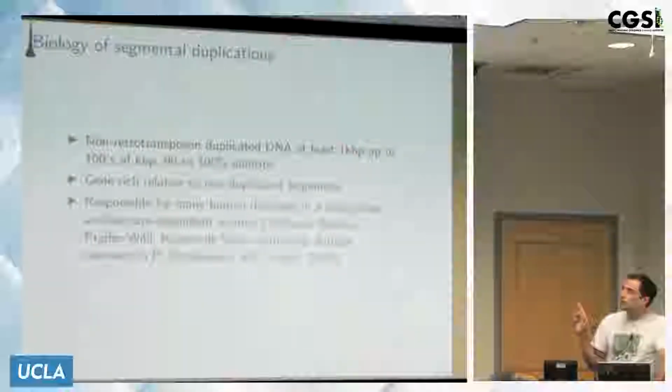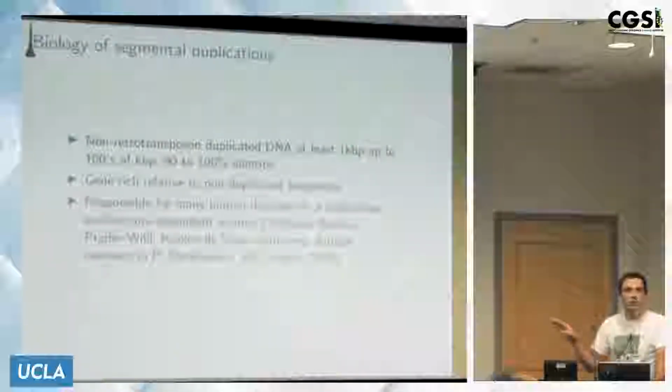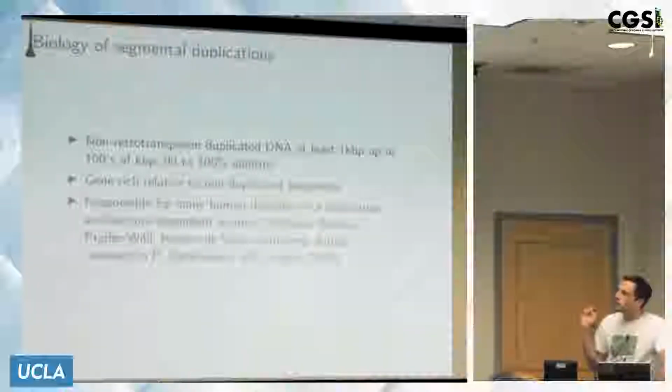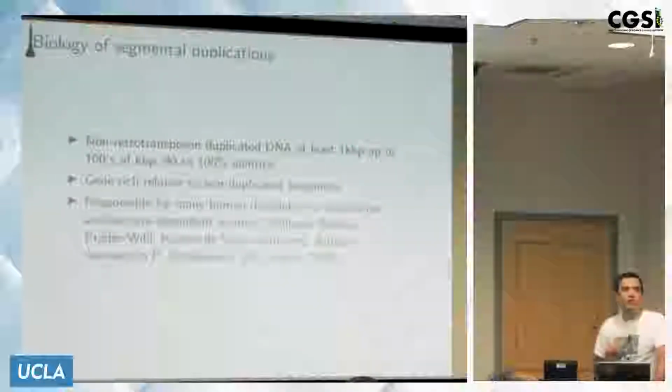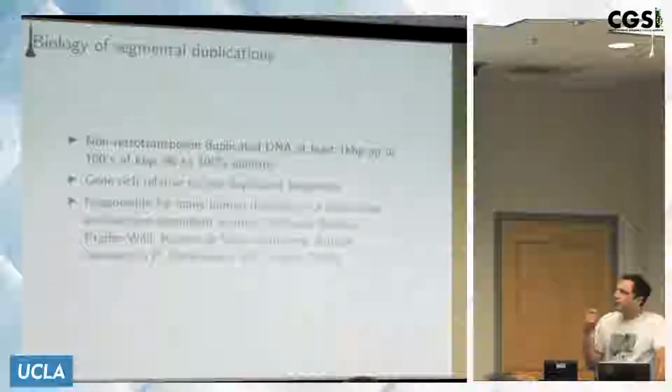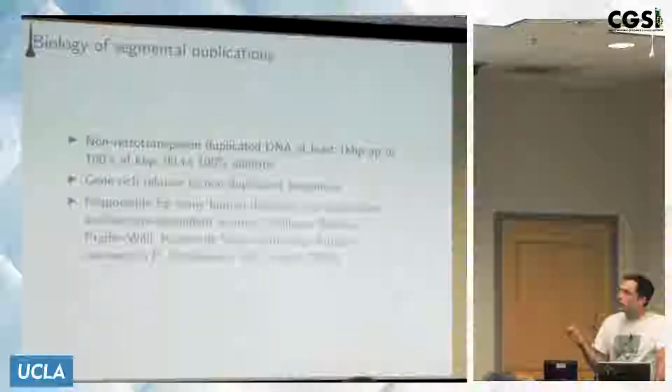One quick thing about the biology of segmental duplications. A segmental duplication is a sequence that's functionally defined as at least a kilobase in length and 90 to 100% identical to another sequence elsewhere in the genome, and it's not composed of simple tandem repeats or transposable elements. Interestingly, they're gene-rich relative to non-segmental duplication regions of the genome, and because of this, they are involved in many genetic disorders. Different loci rich in duplication can be responsible for Williams-Beuren, Prader-Willi, Koolen-de Vries, a number of syndromes that happen due to rearrangements mediated by segmental duplications.